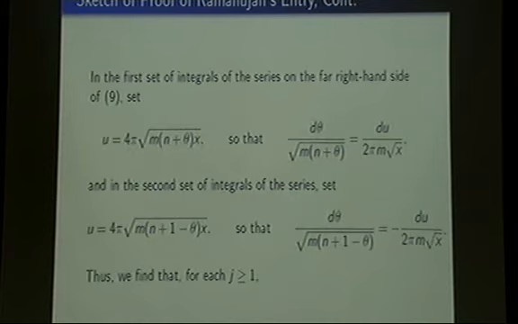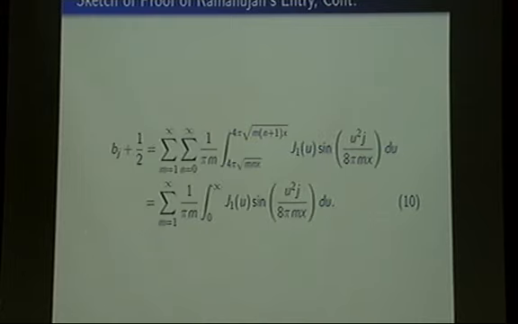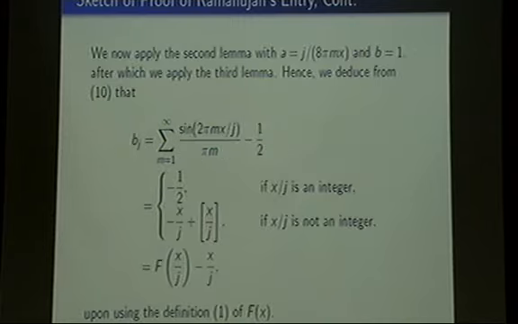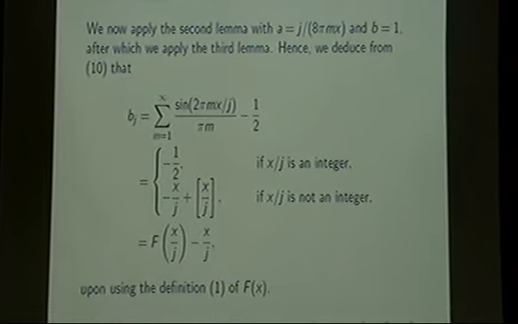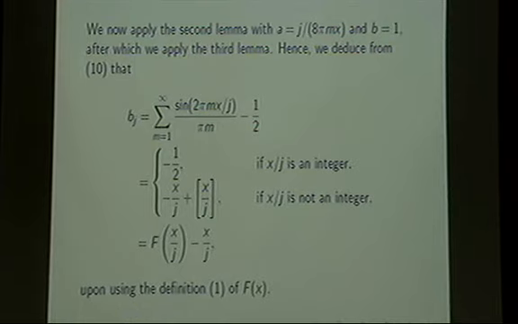And then we just make some simple changes of variable. These are simple changes, but using the periodicity of the sine, we actually get a much simpler formula. And now note the nice thing that's happened. When we sum on n, these integrals just add up, and we just get this infinite integral. And then we can use the second lemma that I gave you.